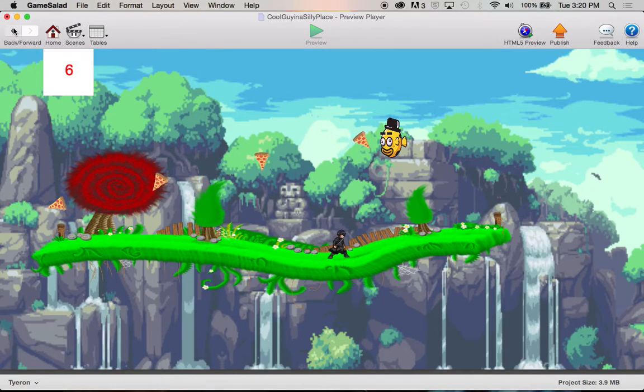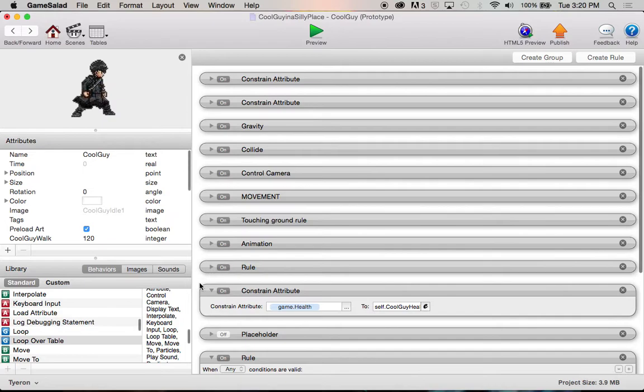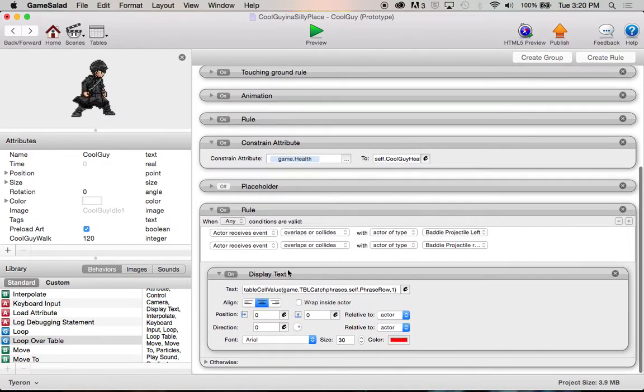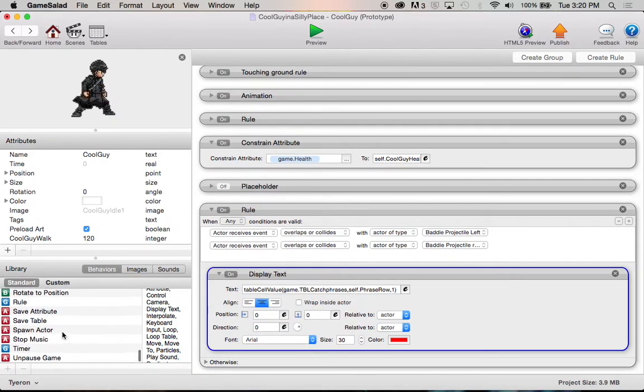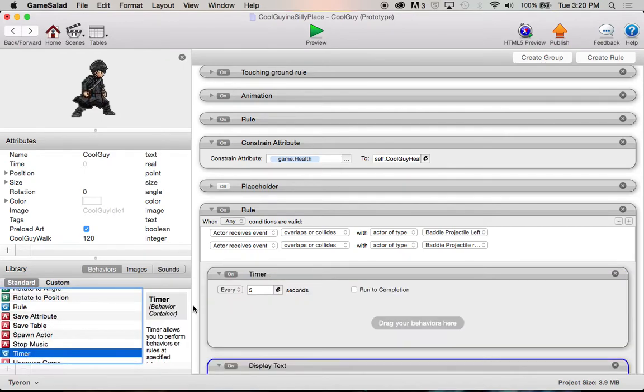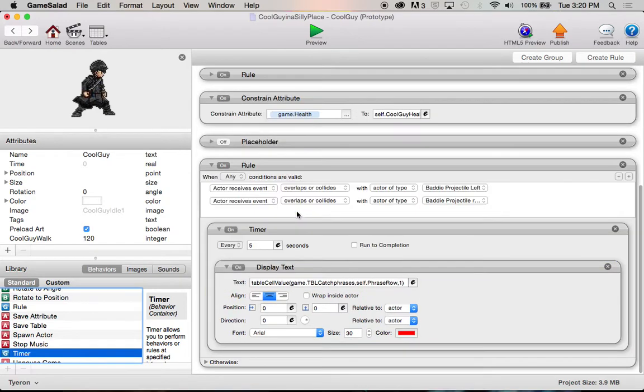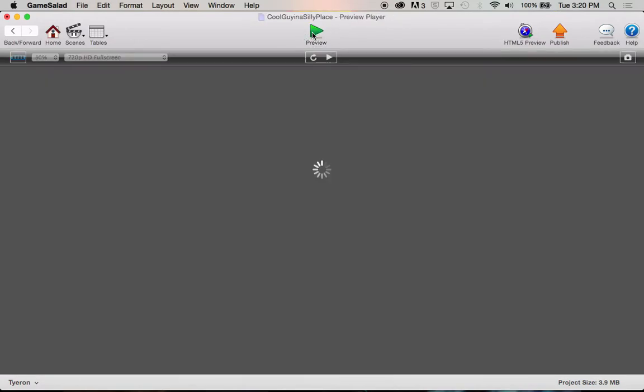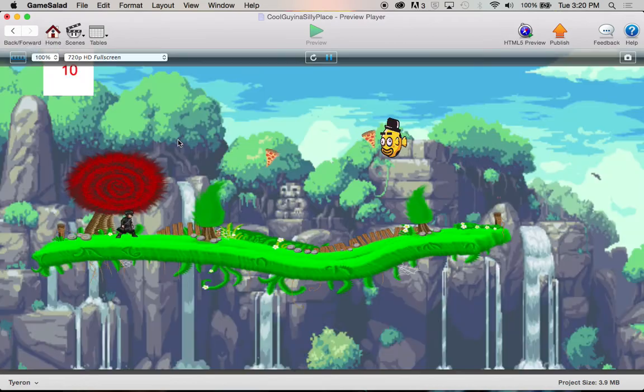So whenever he jumps up, you see it for a split second, but it just keeps saying ouch. The way we can fix that so we can see it longer, anybody got any ideas? If we want it to show up for a longer period of time, we're going to put a timer on it. There you go. We're going to drop that display text into the timer, and we're going to say for 1 second should be long enough for this. For 1 second, this is going to show up. So I'm going to hit save again real quick. I don't know why it doesn't just come up as 100%. So he says ouch every time he gets hurt by one of these things.